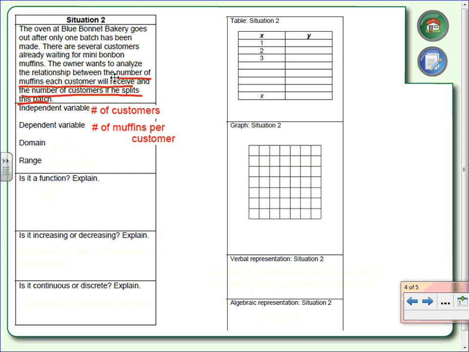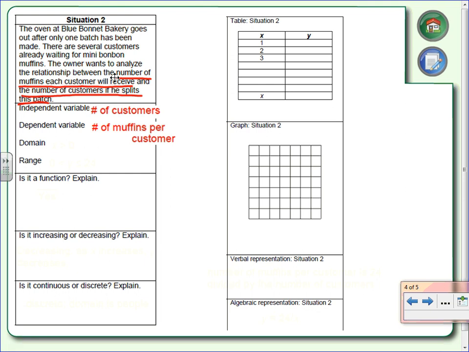Think about it, guys. If there's only one person in line, just one person, how many muffins are they going to get? Well, they can get all. Remember, they get them by the batch here. But right now, how many muffins do we have? 24. So they get to have all 24. But what if there's two people in line? Do they get all 24 each? Of course not. How many do they get? 12. They get 12 each. So the more people that are in line, what? The less muffins you're going to get. Makes sense, right? Because there's only 24, and we got to split it. So keep that in mind. That's going to come in handy again.